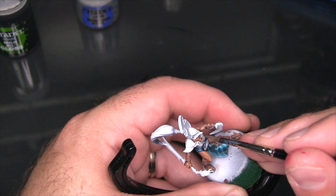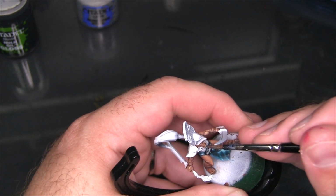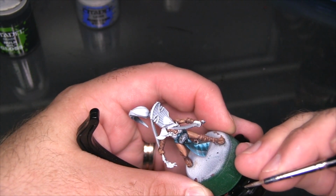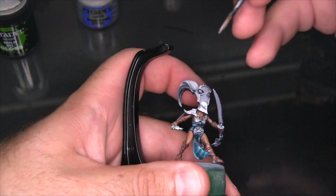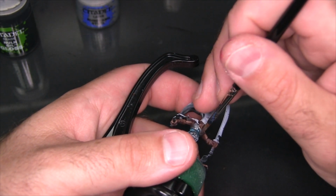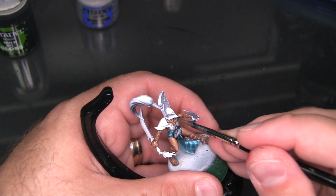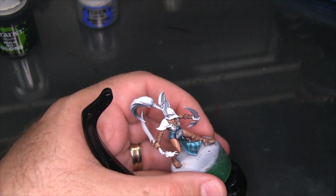Now here you see the danger in pre-thinning your Citadel metals: they don't actually take well to it. You can see as I brush over this area where I've got a little bit of skin up on the collar, it's being tinted metallic, but you can definitely see the skin tone through it. Since I made the video where I transferred my Citadel paints to dropper bottles, I've really learned the metallics aren't a great candidate for it. The regular base and layer paints do quite well transferred to a dropper bottle, even slightly pre-thinned, but it almost works against the metallics. They lose a lot of their ability to do their job well once they've been pre-thinned.